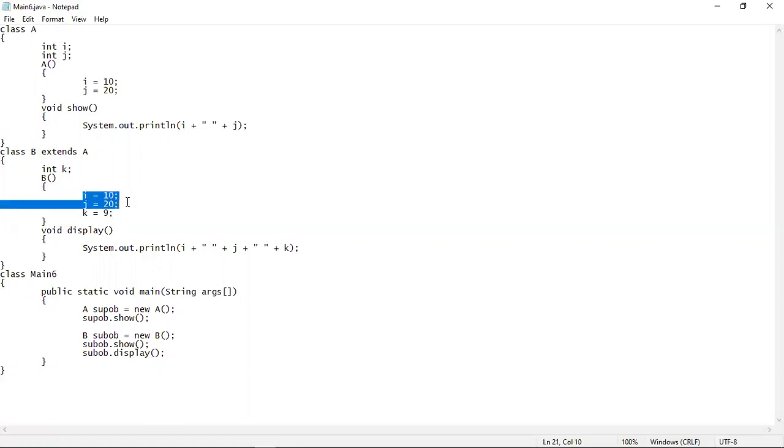So in order to achieve this, that means in order to store the same set of values into the same variables again and again, you don't need to write the same code that you have already written inside the superclass constructor here again inside the subclass constructor. That's because the code reusability feature is there, as you are implementing inheritance. That means this code that you have once written can be used here also. That's the use of inheritance in Java. That's the feature of code reusability in Java, that you don't need to write the same code again and again. So you have written this code here, so you don't need to write this code here again.